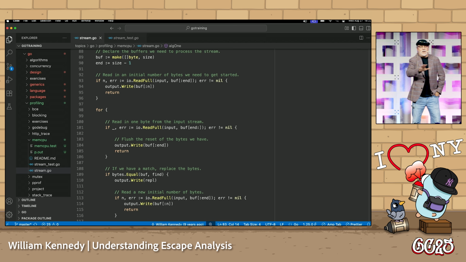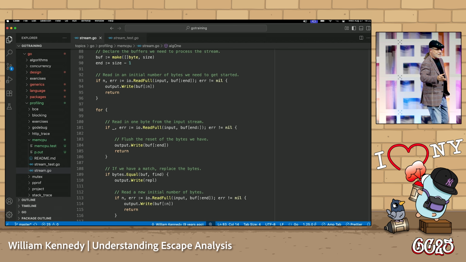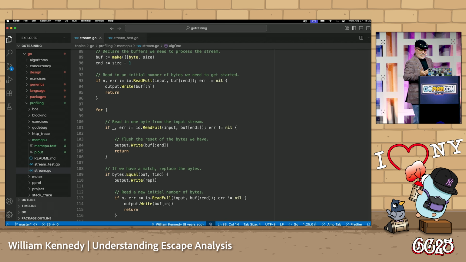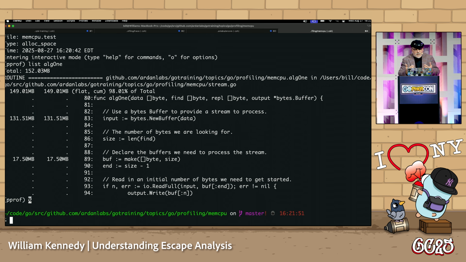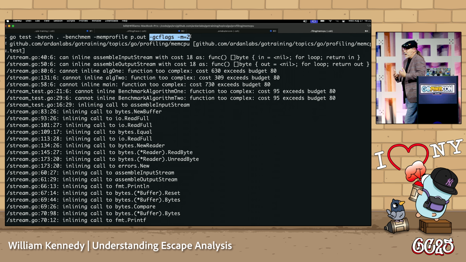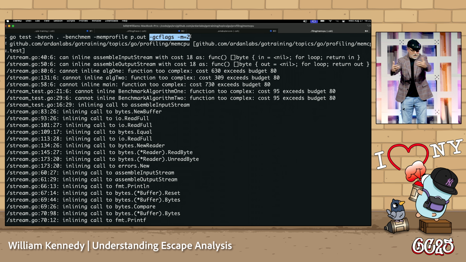But look, even though everything is just completely melting down here, it's okay, right? Because the big point I wanted to show you, since there was supposed to be an escape analysis sort of talk up here, was this. You could do this with go test, because everything has to be built ahead of time, and then that build will take on the escape analysis report. You can do this with go build.